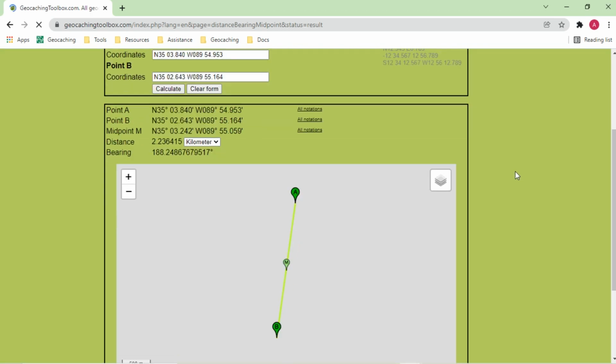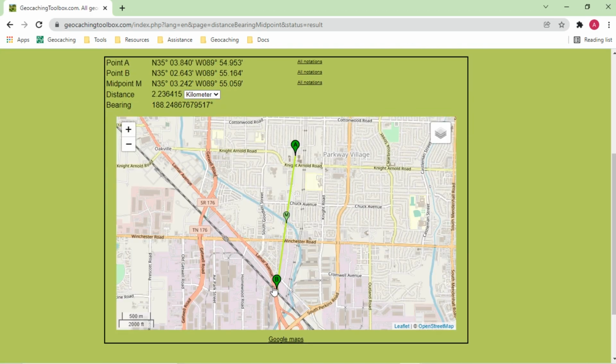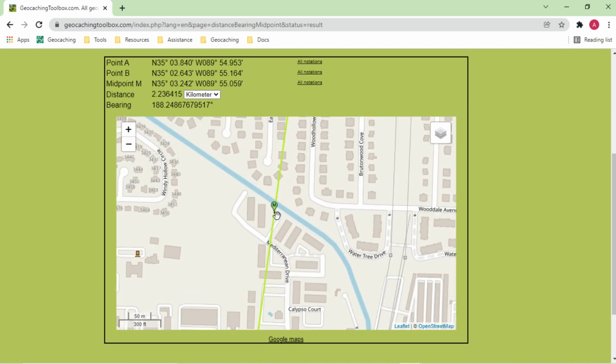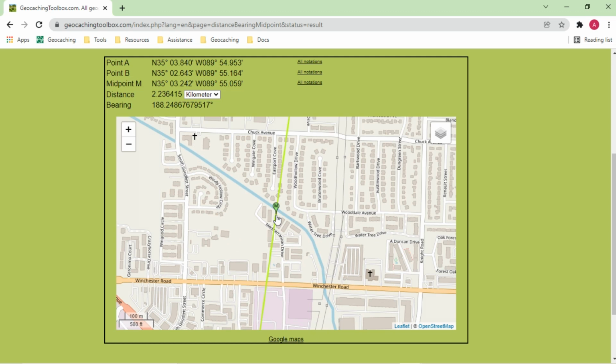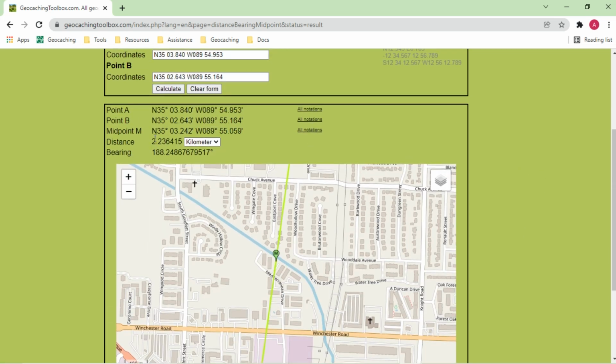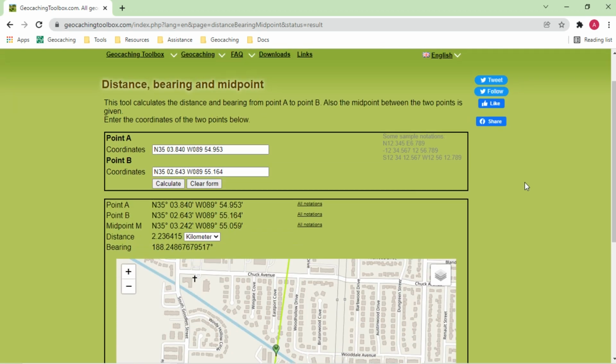So let's look at point A, point B, and we find, right next to the water, our middle point. And if that's what we needed to do, we can now use it as a final coordinate. It might be that we needed the distance or we needed the bearing. Maybe that gave us the coordinates, right? It could be that somehow these were converted into coordinates. But that's something that this website can then help you with, doing all the calculations, so you don't have to do that manually.